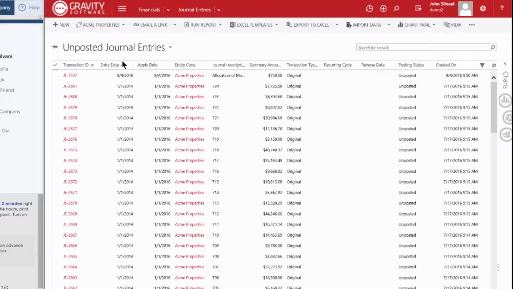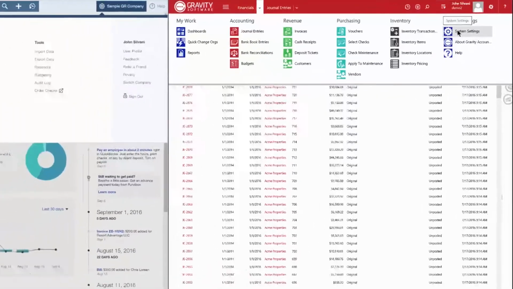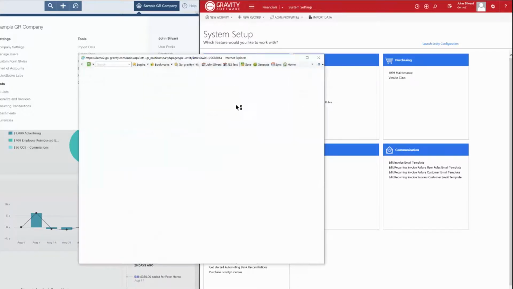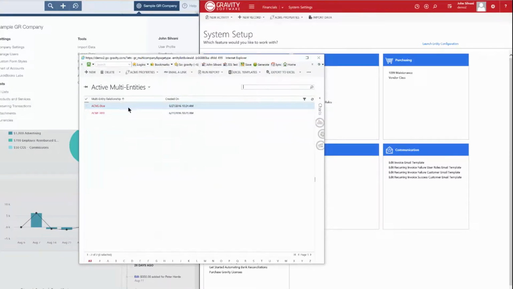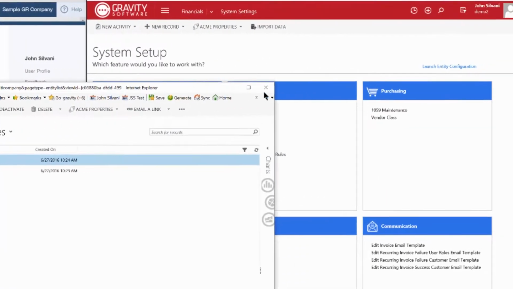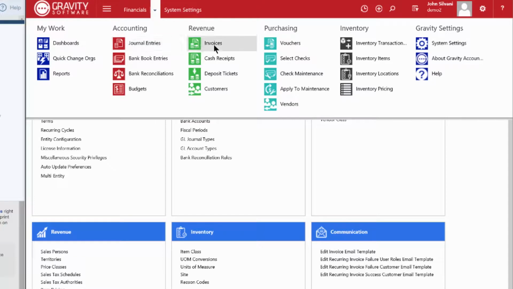We have the ability to manage the do-tos and do-froms in our multi-company maintenance. And here, I can say how I want the two companies to interact when I create transactions across them. I can't show you this in QuickBooks because they can't do it. But here, I can basically say do-tos, do-froms between the two entities. And then we will automatically allow you to do things, like post entries between multiple accounts. We'll give you the opportunity to go out there and run consolidated reports.